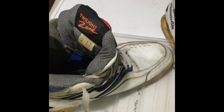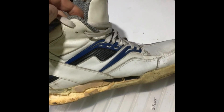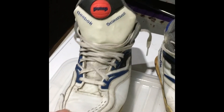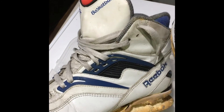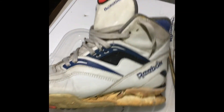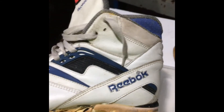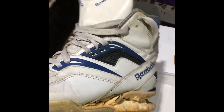Now I need to double check that these are actually a 1990 pair, because most people know this particular trainer as being the sort of neon yellow version. I need to find out if this colourway was also released at the same time, or if it was released a few years later, or maybe even significantly later. But I'm kind of hoping this is a 1990 pair. I have been looking out for the neon yellow pair as well, so I keep looking for one in size 11s — if anyone's got any, let me know.